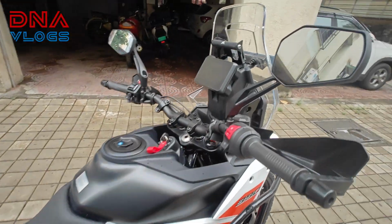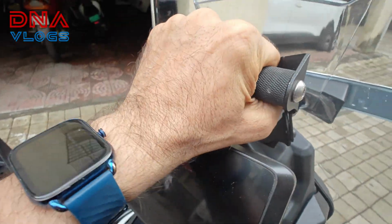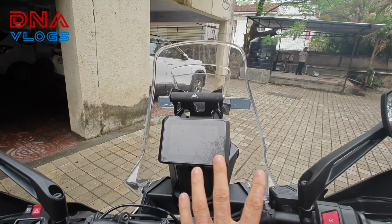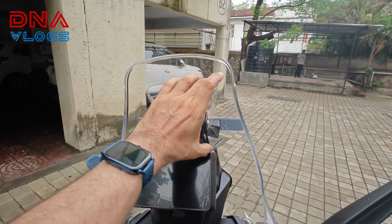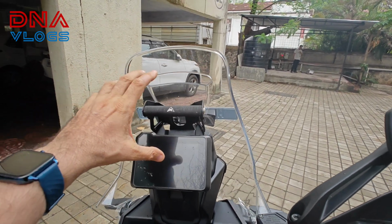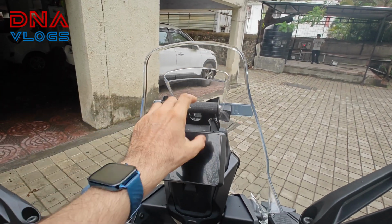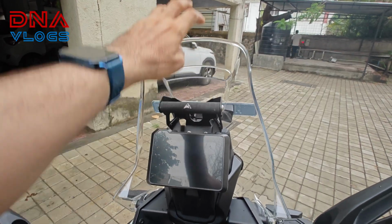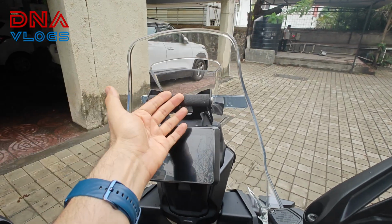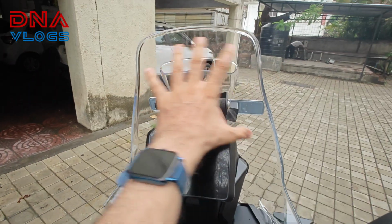Moving to the second one, we have a GPS mount here with knurling on the main rod. It fits on the two bolts out here, and it gives a good view. So if you put a GPS display or Android display over here, you hardly have to move your head up and down to watch the screen. If the maps are on the screen over here, it's going to be very easy for you to pay attention to the road maximum time and look less over here. I mean, you don't have to bend down right up to here to look at the maps and all, and it doesn't block the view.